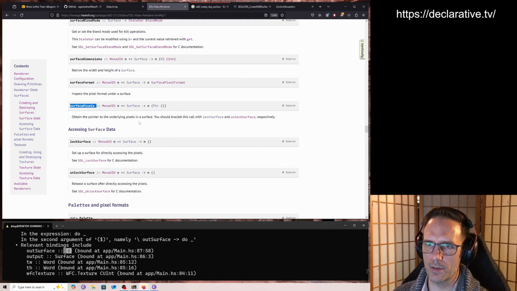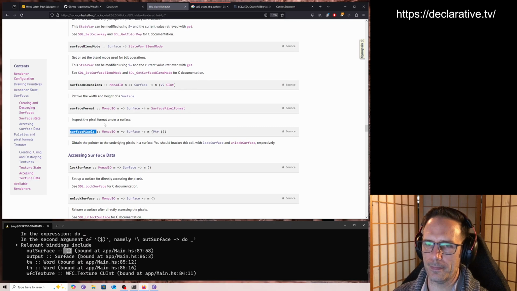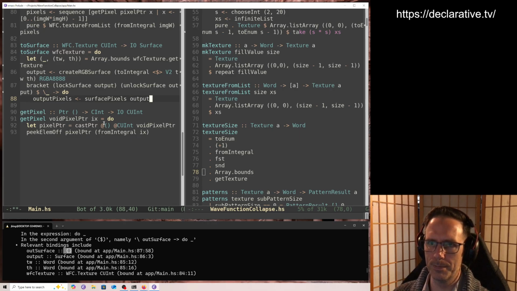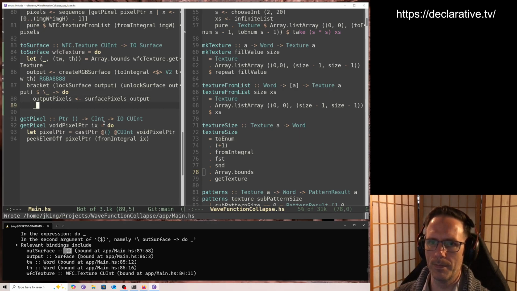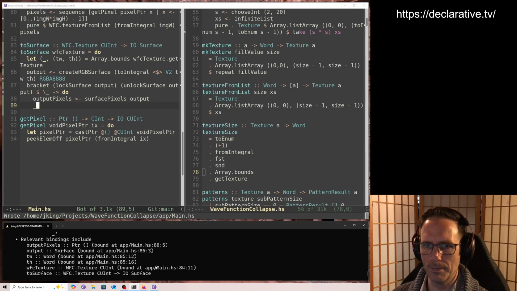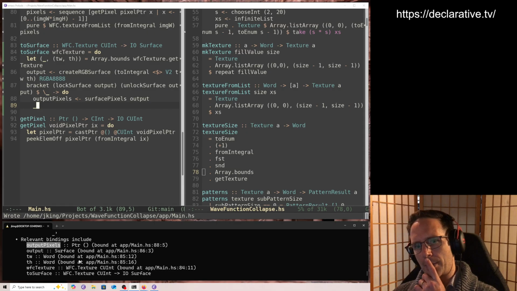Yeah, this function, surface pixels. Surface pixels of output. Okay, there's our pointer. So now how do we manipulate that?